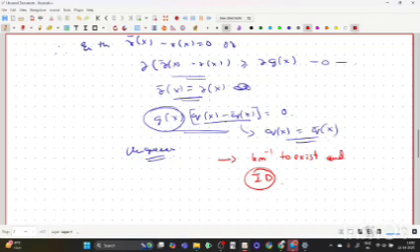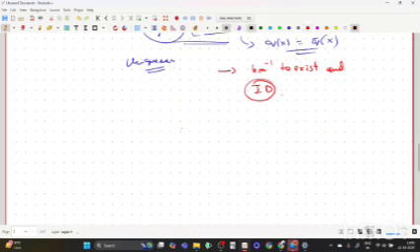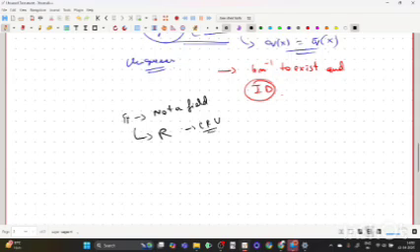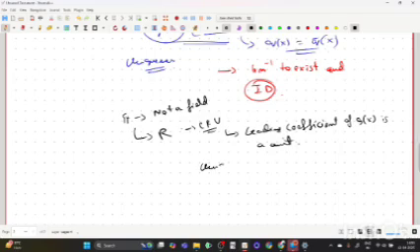Therefore, if I remove the condition of F being a field, so suppose F is not a field, I replace F by some R, which is a commutative ring with unity, in accordance with whatever we were discussing in the previous lecture. What we can conclude is that the only condition for this division algorithm to exist is that the leading coefficient of g x is a unit, because we only require the inverse of b m, the leading coefficient of g. Also, for uniqueness to hold, we require R to be an integral domain.